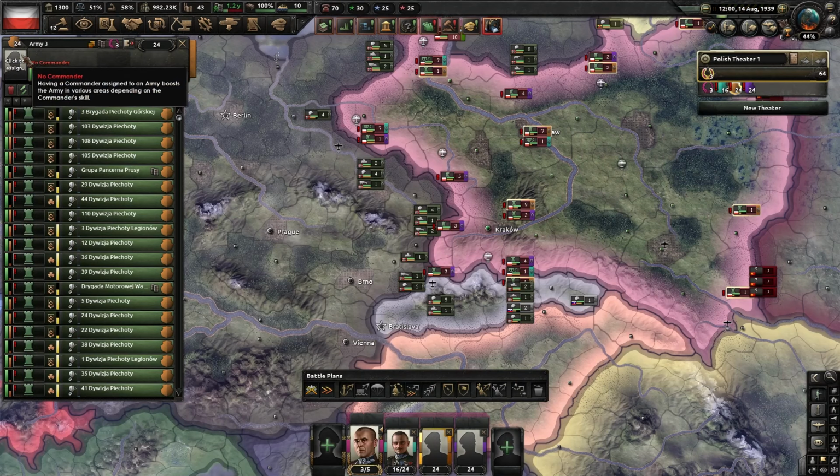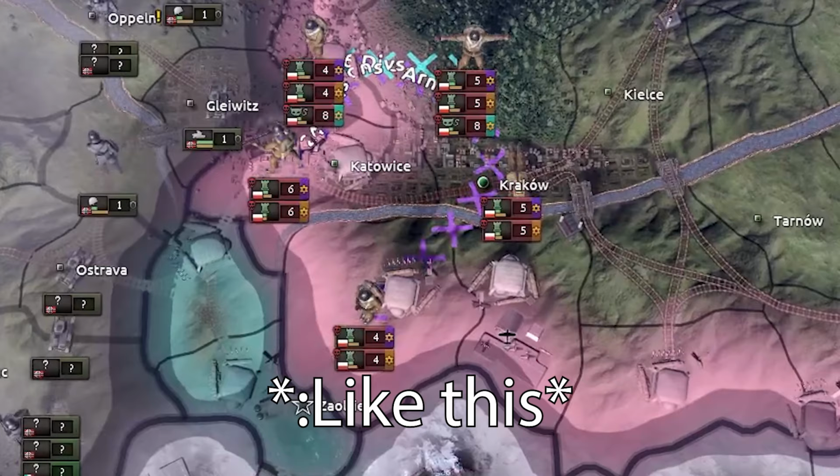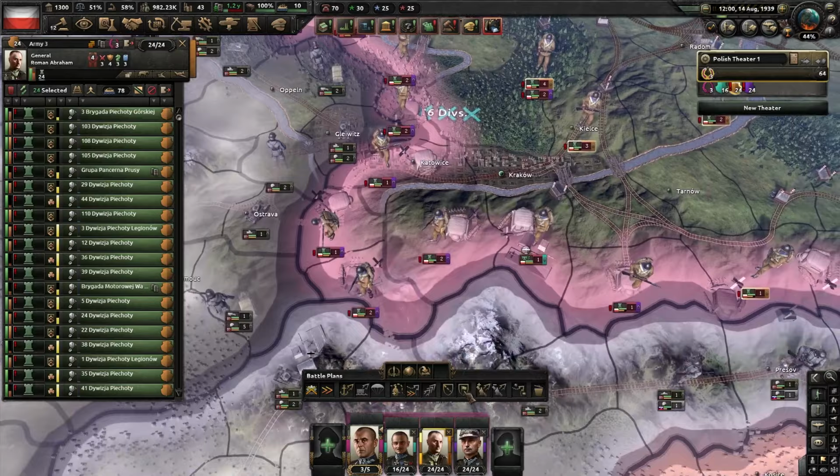So make sure you don't delete any units or anything like that. You're just gonna put them in a nice fallback line. Once you release Czechoslovakia as a puppet, you're gonna put them in a fallback line that makes a little horseshoe shape. How you line your troops up is kinda up to you, but there's a few different ways to do it.